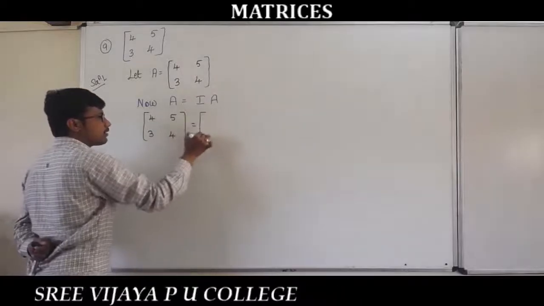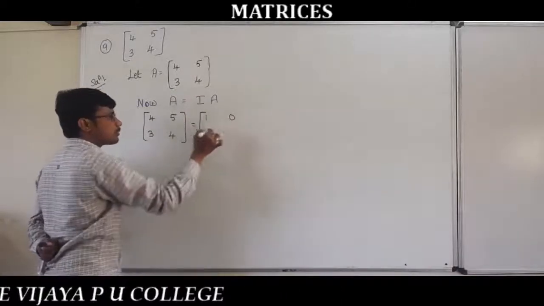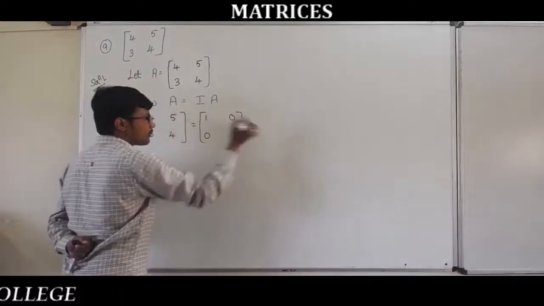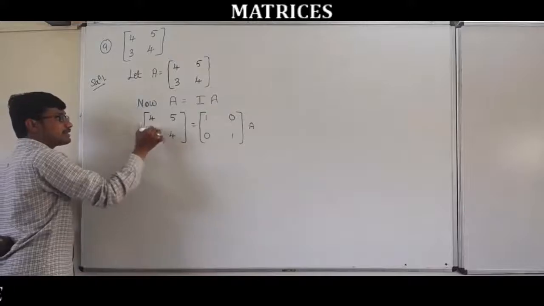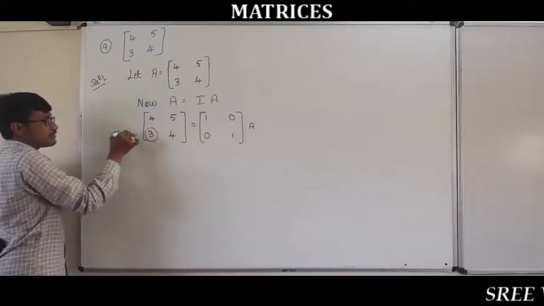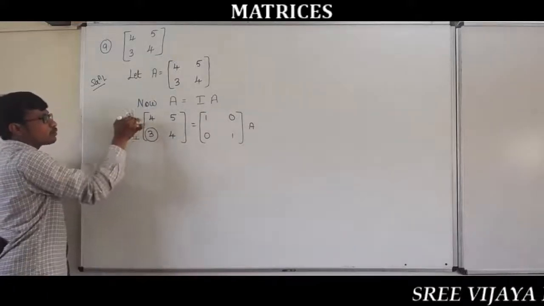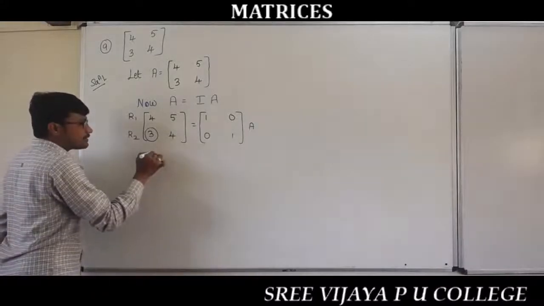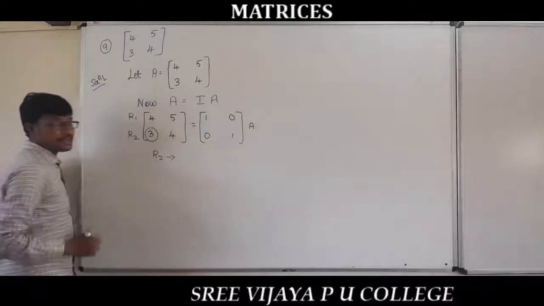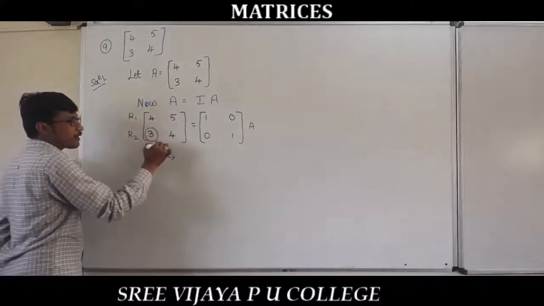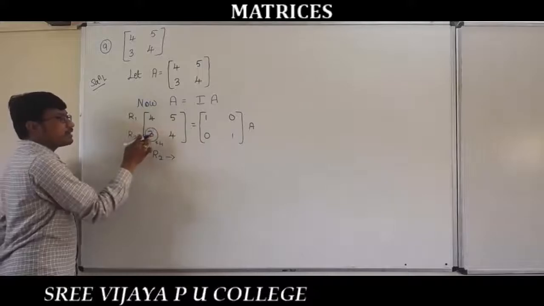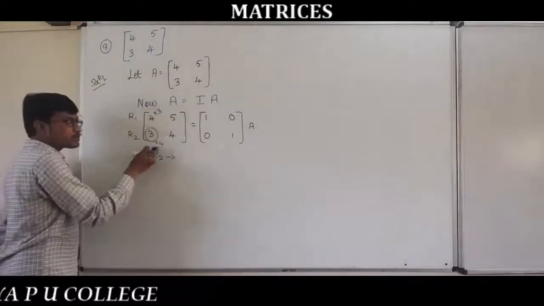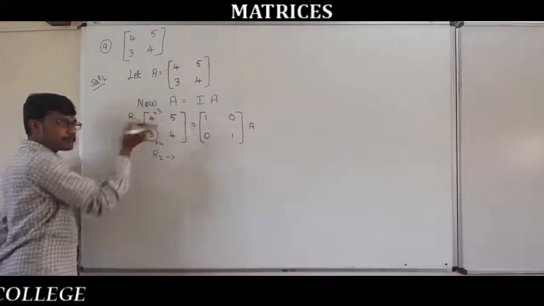So what is that? I is 1, 0, 0, 1 into A. First of all, to make this element 0, it is in which row? R2, right? So to make it 0, what elementary operation can you apply? That is in the second row. The second row can be changed as follows. If you multiply by 4, because to make this one equal, 3 4s are 12, 4 3s are 12. And if you subtract, you get 0, right?